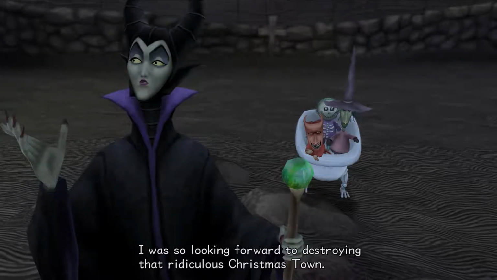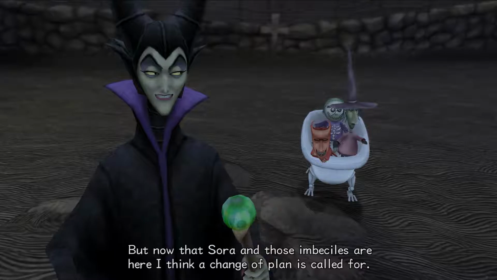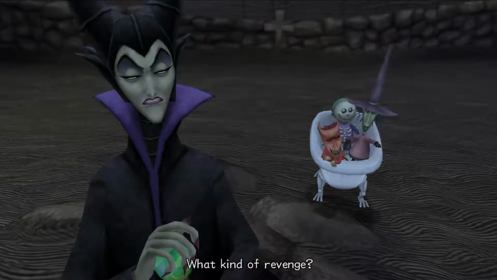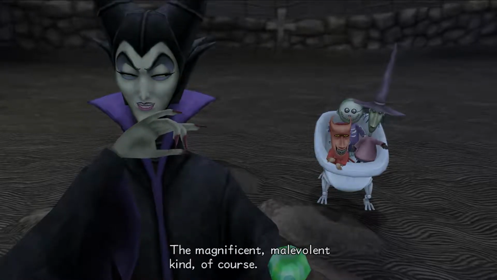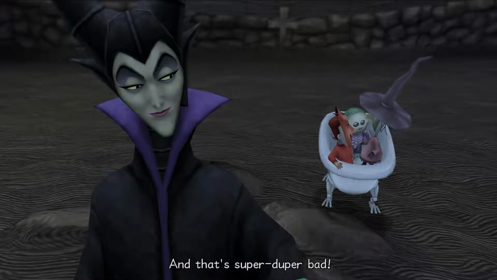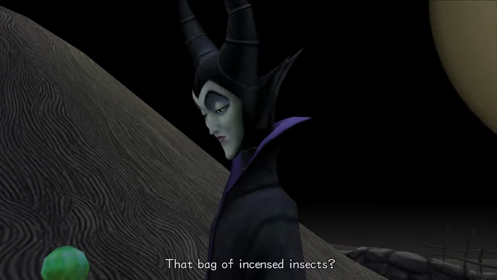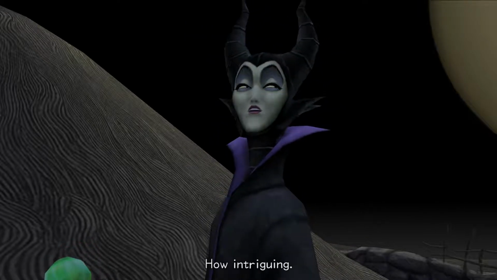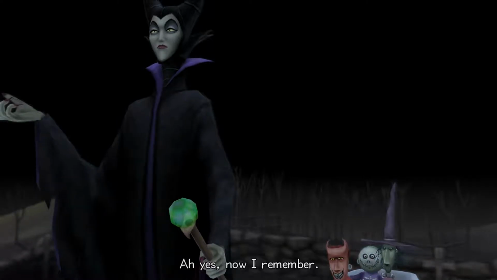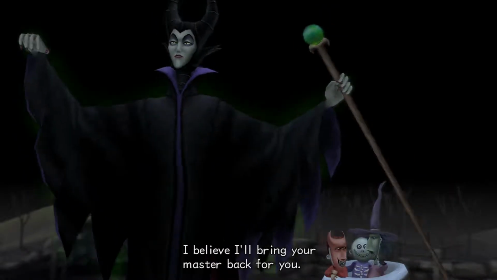I was so looking forward to destroying that ridiculous Christmas town. But now that Sora and those imbeciles are here, I think a change of plan is called for. Revenge before pleasure, after all. What kind of revenge? The magnificent, malevolent kind, of course. That sounds really bad. Like Oogie's kind of bad. And that's super duper bad. Oogie Boogie? That bag of incensed insects? How intriguing. And where might I find him? Jack and his dumb, stupid friends destroyed him. Ah, yes. Now I remember. More intriguing still. I believe I'll bring your master back for you.